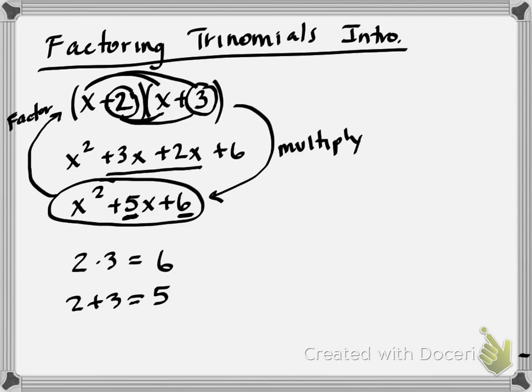So whatever two numbers go here, and in the Khan Academy video, he kind of talked about this. He said, we want to figure out what numbers go here and here. We want to know what two numbers multiply to the 6, the last term, called the constant. And those same two numbers have to add up to the middle term. So that's essentially what we're going to be doing.